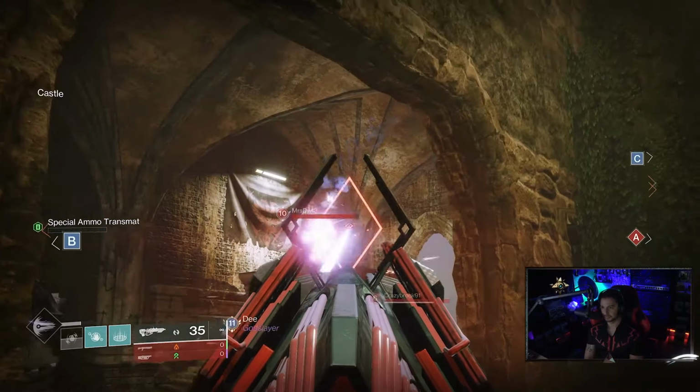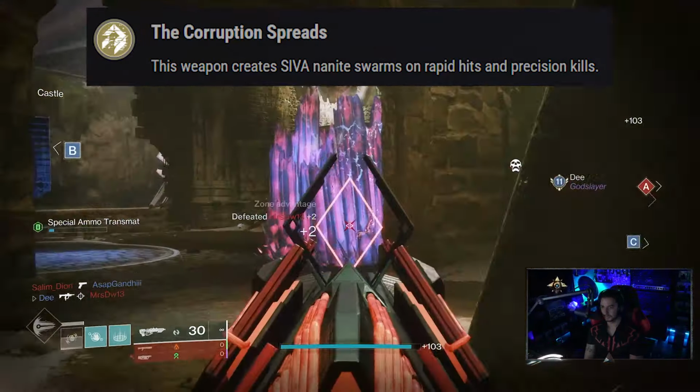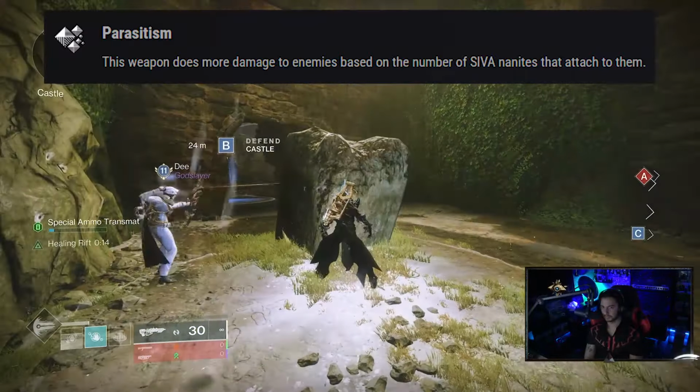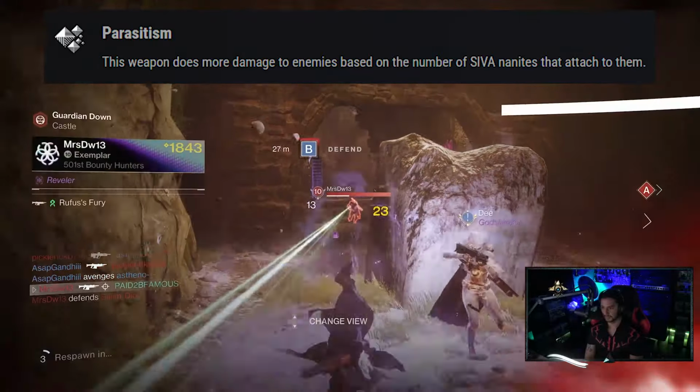The Outbreak Perfected comes with the exotic perk, Corruption Spreads. This weapon creates Siva Nanite Swarms on rapid hits and precision kills. And it also comes with the exotic trait perk called Parasitism. This weapon does more damage to enemies based on the number of Siva Nanites that attach to them.